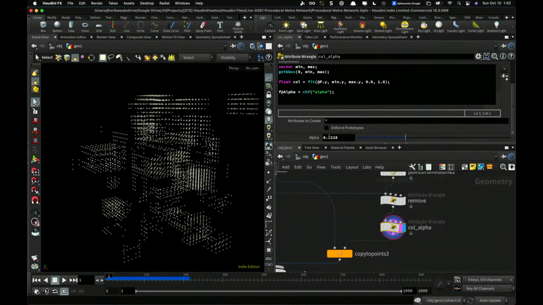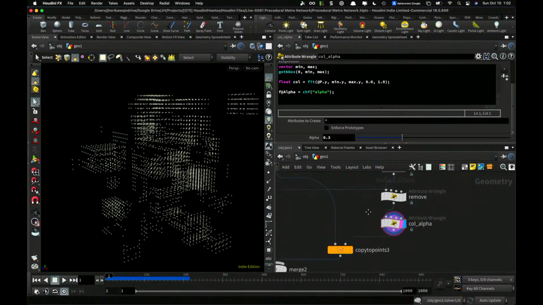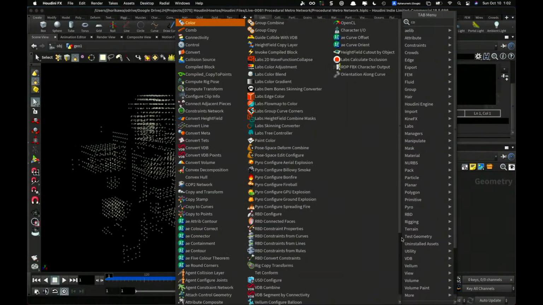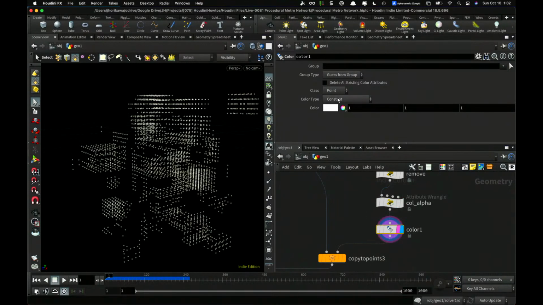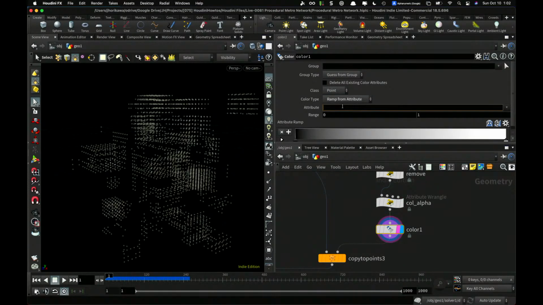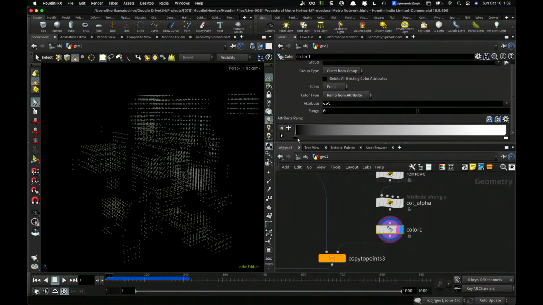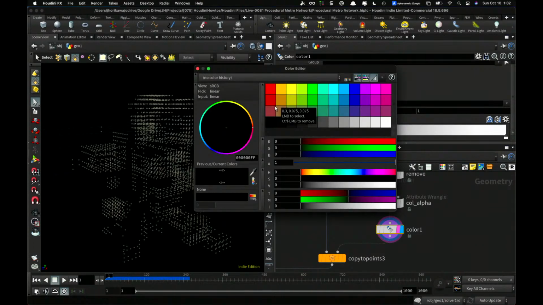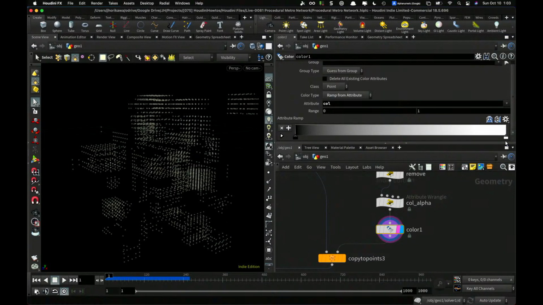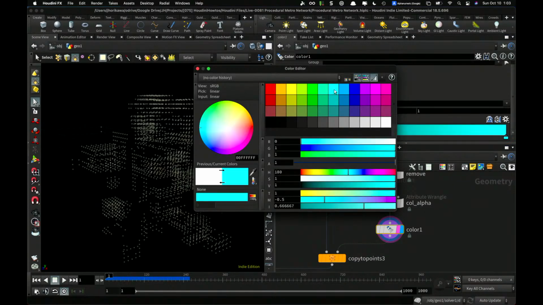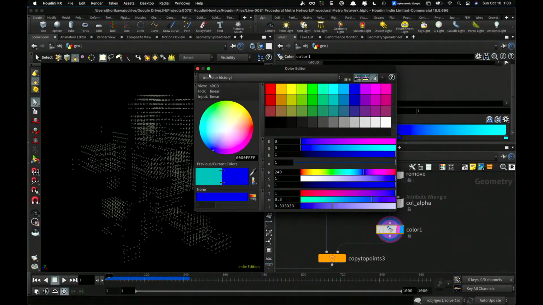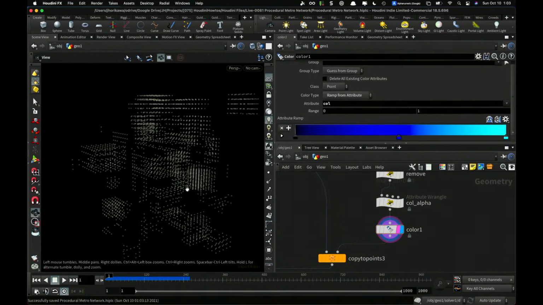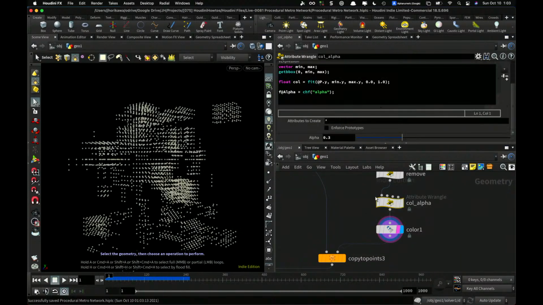Okay, now currently the color attribute is not being used, so let's use the color node, ramp from attribute, looking at the color attribute, then going from black to blue, maybe some darker blue, and I think it's not really changing.